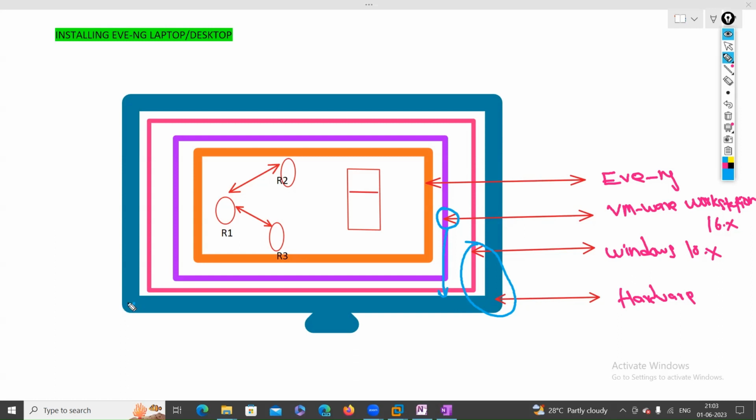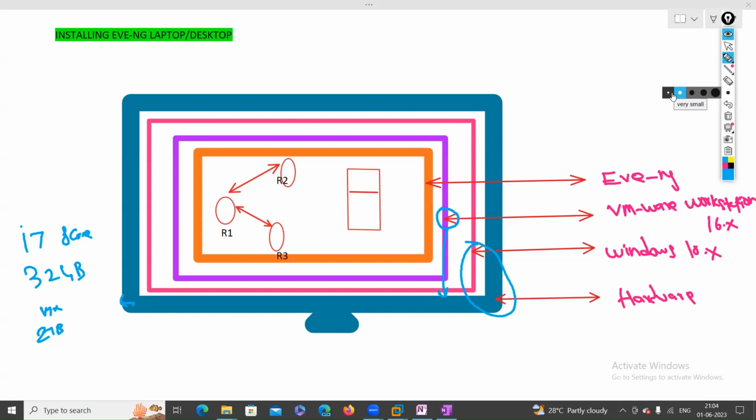Let's say in my machine, I have an i7 8-core processor with 16 threads, 32 GB RAM, VT-x features, and 2 TB storage. This is my hardware resources.